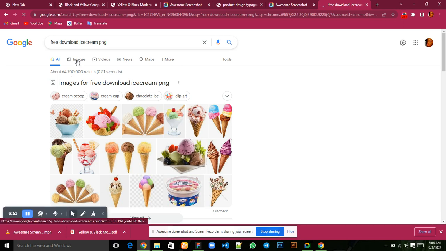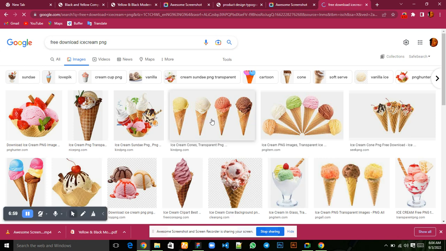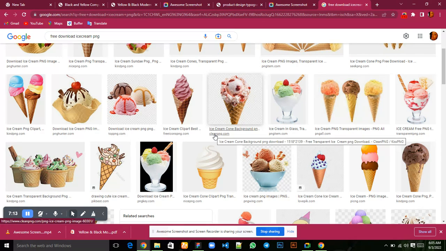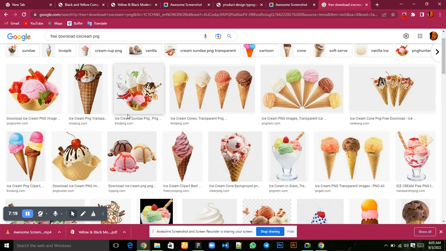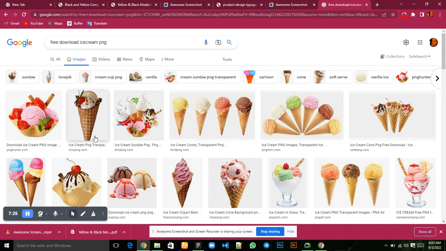You see you have transparent images coming up. The best sites I download from, I'm going to tell you, so take note. I download from nice png, kind png, png item, sick png, and free pick. Okay, also clean png would not stress you. There are some other png downloaders that would stress you. Okay, so go ahead and download the ice cream of your choice, something you know that would be catchy. Work with your intuition. Okay, so go ahead and download any one of your choice.